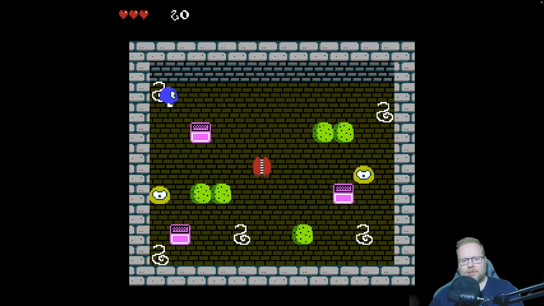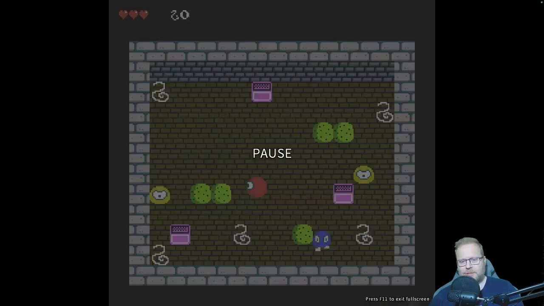But what's special about this module is that we can push these blocks right here. So as you can see, when I move up against this block, I can push it in that direction. And if I push it against a wall, it stops like that. So you can make really fun games with this module. And let me just get out of this.